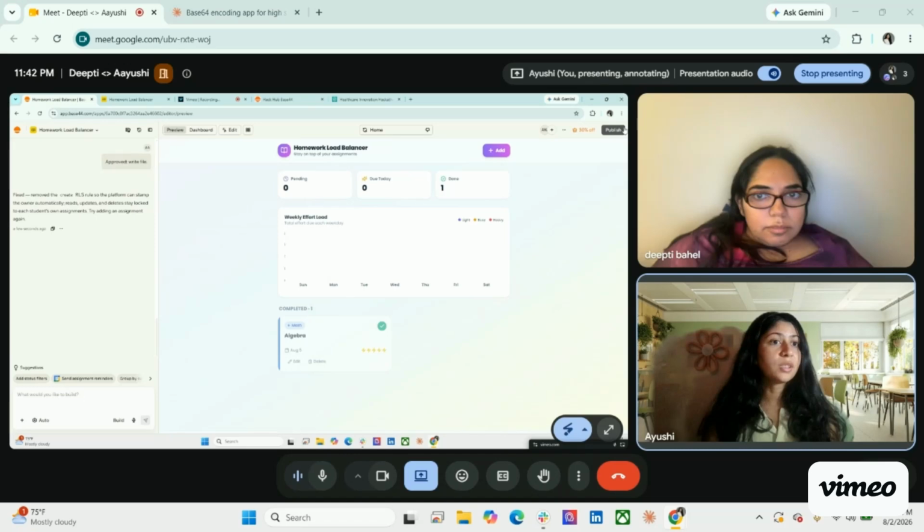Can you show them where the code comes after generating? So go to the dashboard. One second, just a moment. My screen is hanged right now. Okay. Yep. It's working.